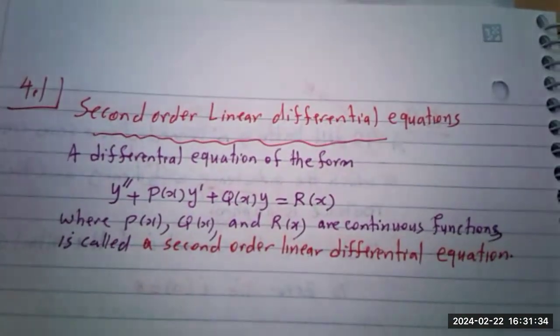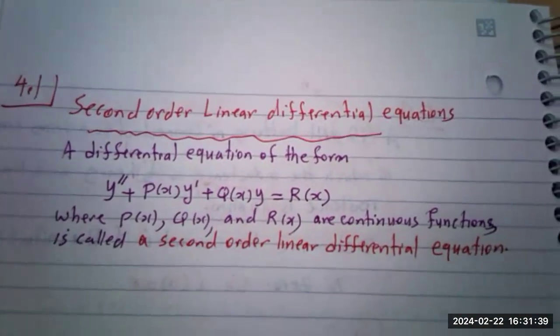Okay, so this is a situation we're going to have. You see the coefficient of the y double prime we consider to be 1, because there are a couple of formulas that we're going to create to solve these problems. Those formulas depend on this coefficient. So if this coefficient is anything other than 1, the equation is not standard. You have to divide it by that coefficient to take care of it. Otherwise, your formulas, your solution would be very complicated. So make sure you do this all the time.